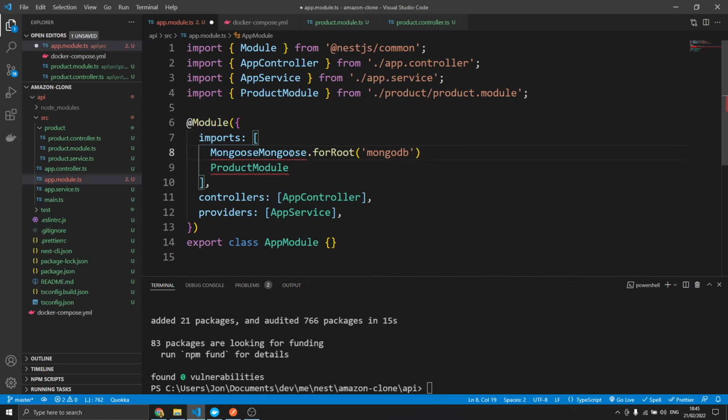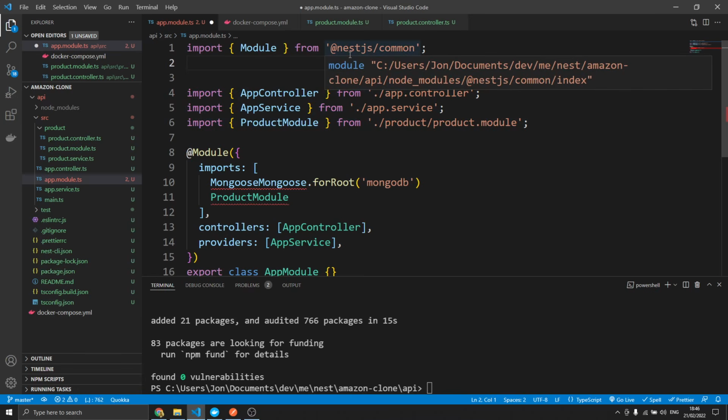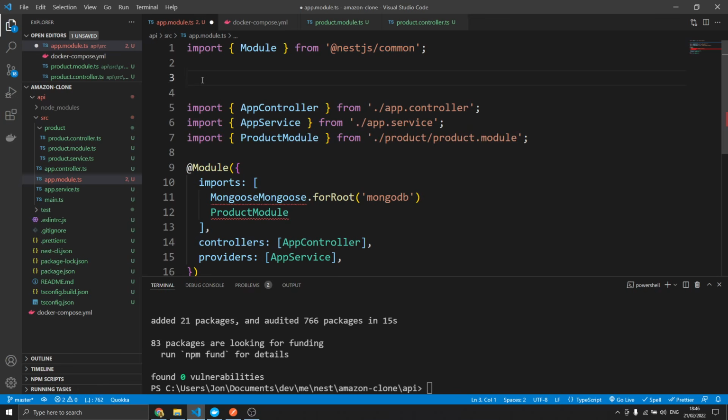Oh, I'm not actually getting the import here. What I'll do is I'll just type it out manually. I like to separate the native libraries from my ones that I've written. And then I like to have, if I need them, any third-party libraries here.